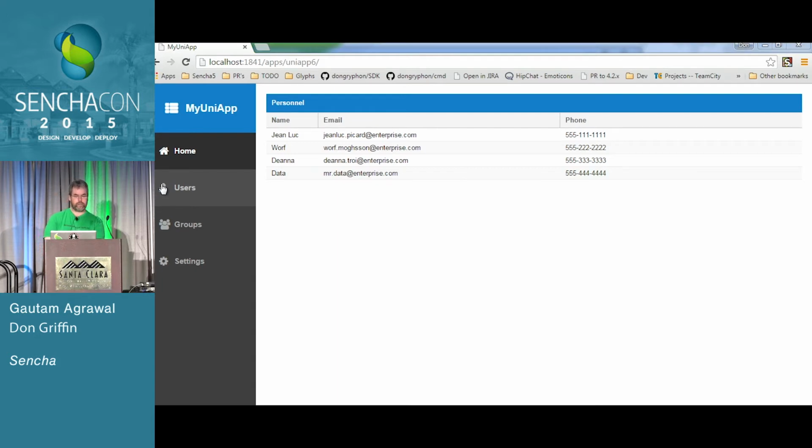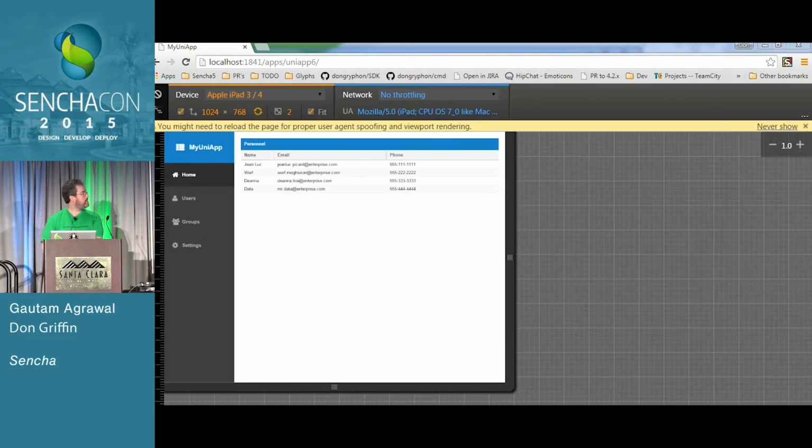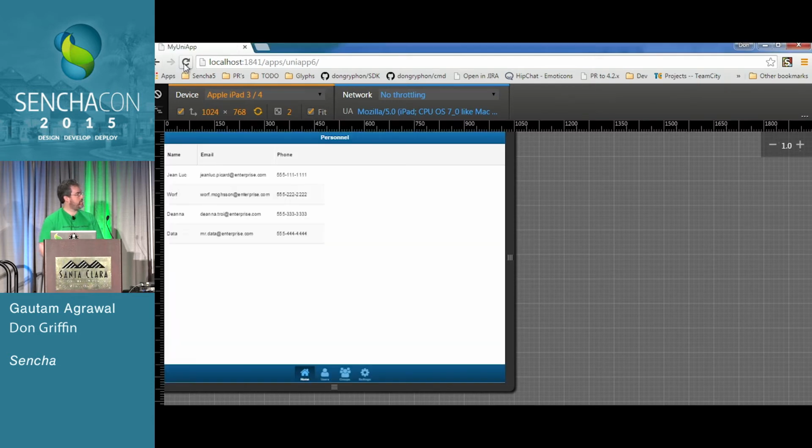So this now is the debug tools. I'm going to switch this into an iPad and hit reload. And if you recall, this was because my before load function decided that desktops were the only thing that got classic. Otherwise, we're going to use the modern toolkit, and then that's the app we got. And we've got our grid in here.